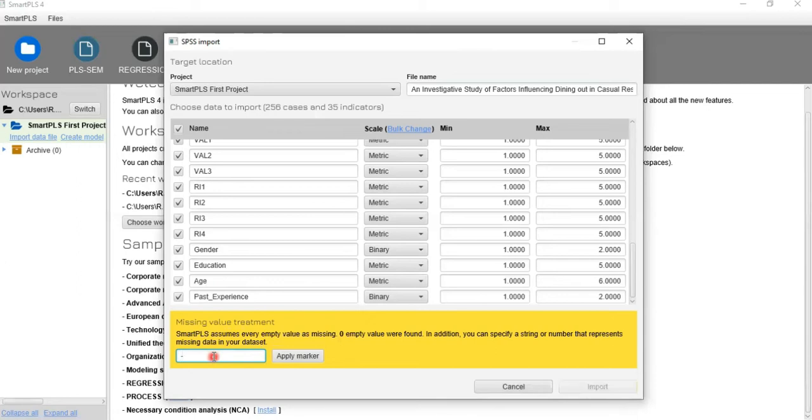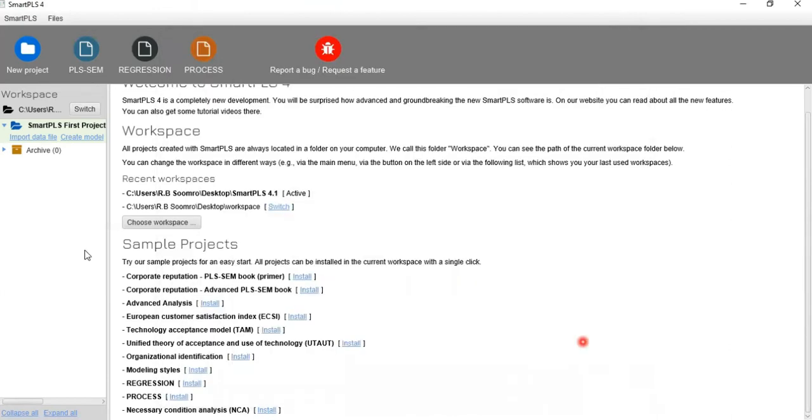For example, I'm providing one marker: whenever the software finds negative or -9, it should consider it as a missing value. So far, there's no missing value, so we are not required to apply any marker over it. We should just go here to import it. Just we are importing it. So now our data has been imported, and then we are going to create one model.